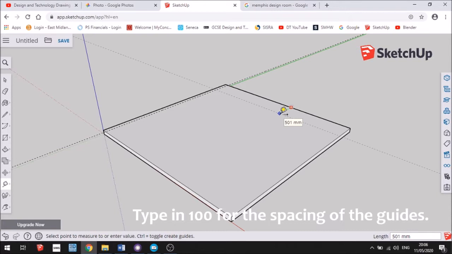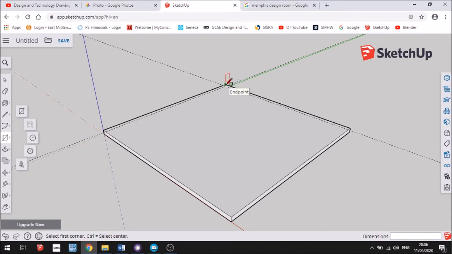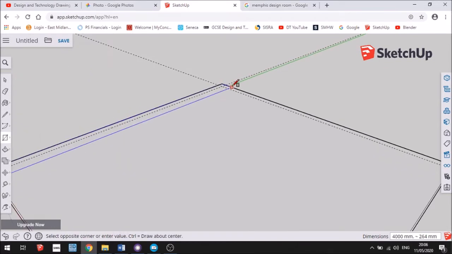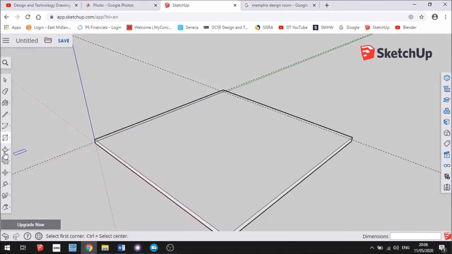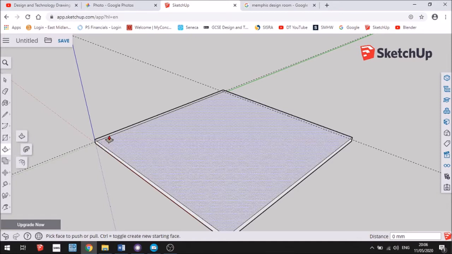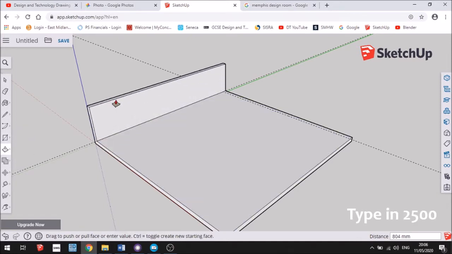In addition to that, you'll see that I've been using the measurement tool. When you click on the edge of an object, you can drag out a guideline. And on this example, I've just used the guideline and moved it 100 millimeters in. So the wall thicknesses are 100 millimeters. So whenever you type in any commands, you just type away.